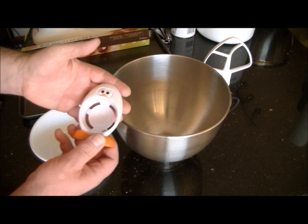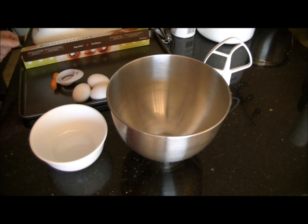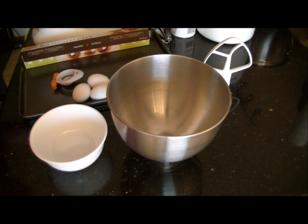And I actually have this cute little egg separator today for all those people that are concerned with me touching the eggs, even though they're not eating this cake. But anyways, let's keep going.